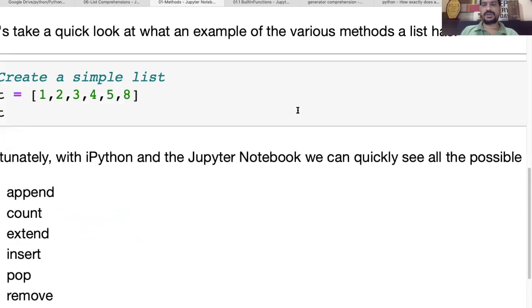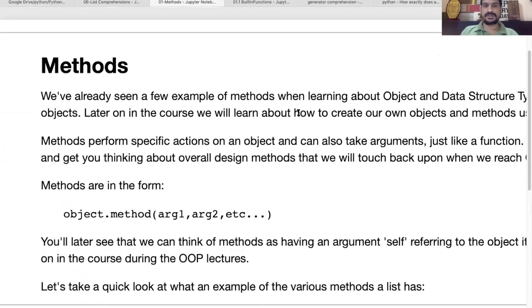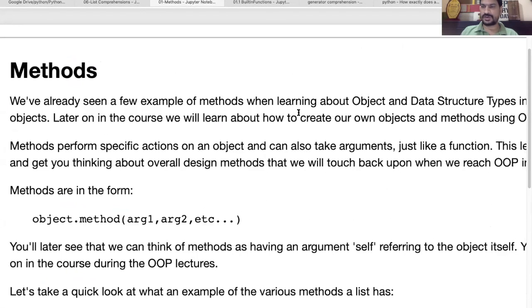Now, what do you mean by method? So always remember that a method is nothing but some sort of function that will take the argument and do some necessary thing. But in Python, we have a specific type of function that is called a method.